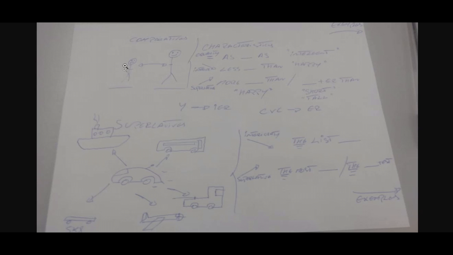Happy. This man is less happy than that man. And then when we go to the superlatives, I would include the more or the and then I would have here the transitions for spelling. When we go to superlatives, I would use transport, so the car compared to all the other means of transportation, and I would do the same thing here. And then for every rule that I present to the student, I would ask him to create at least 2 or 3 examples for himself. And I would do the examples on the board, but here on the page I did not have any more space to put the examples, but I would ask them to do it, okay?